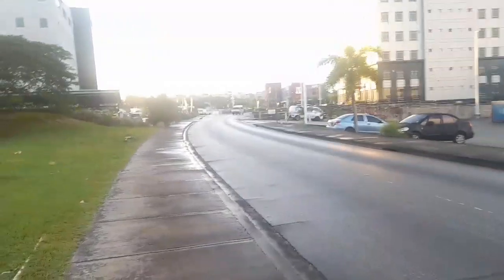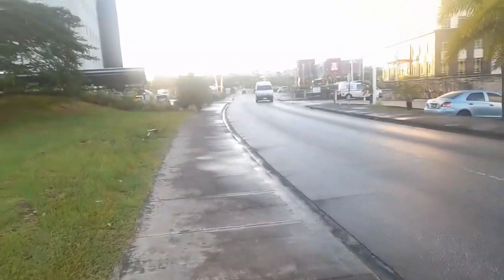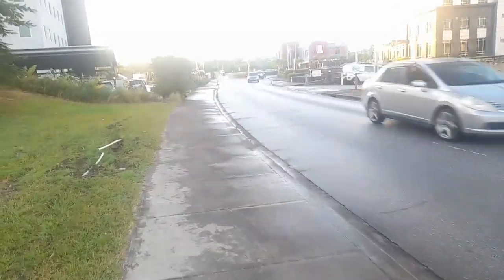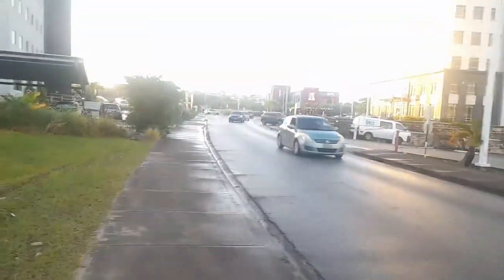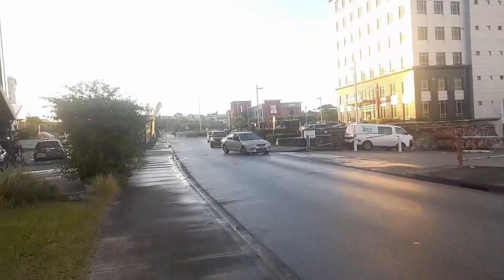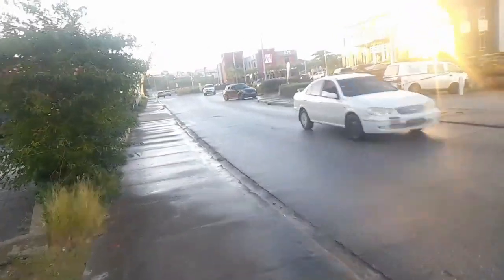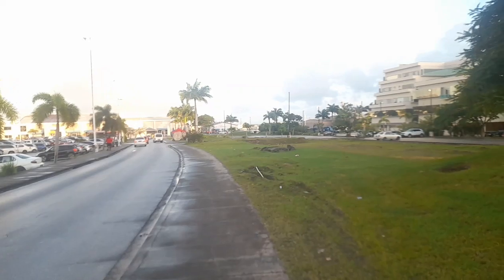So this is the Warrens Business Center behind here where I am. This is a new addition to the Warrens area that was built not too long ago. But when I say not too long ago, it may not be more than 10 years that this Warrens Business Center has been open. And this is the Massy stores here again, Super Center. The building which is the government offices here again.